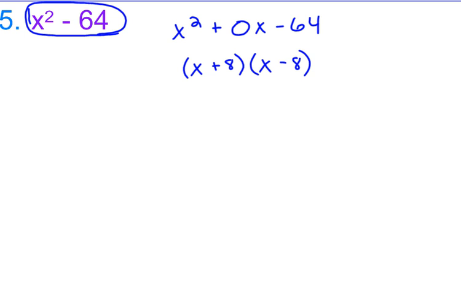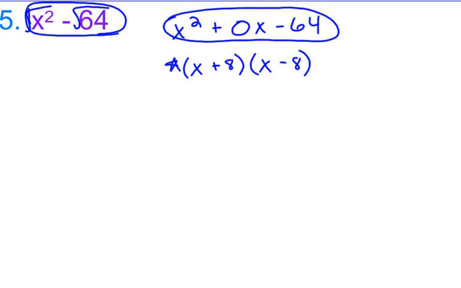Now, assuming you took out the greatest common factor, of course, because that's always what we do first. So we don't have a way to factor 2 terms if they're not both perfect squares. So this is my answer here, but if you want to skip this step, you can do it either way. You take the square root of both of these numbers, so x plus 8 and x minus 8. And you always use different signs, because that middle term needs to add up to 0.